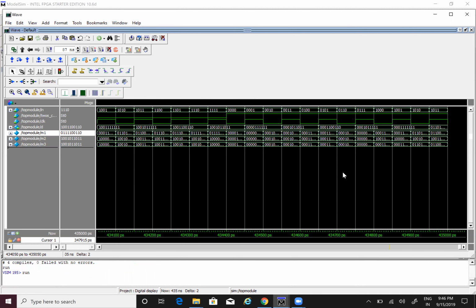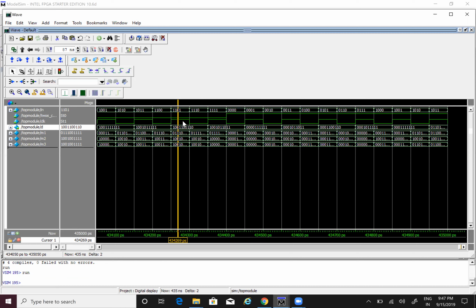So when the selection signal is 1 and the input is 1, the final output will be the same as input. So these are the different 16 combinations we have for the different outputs.